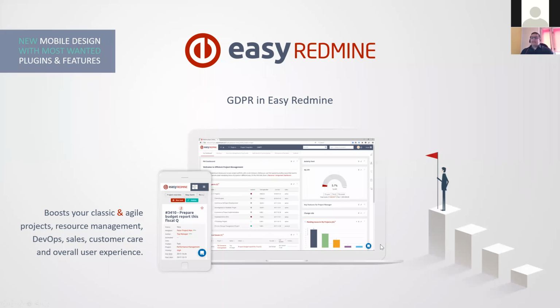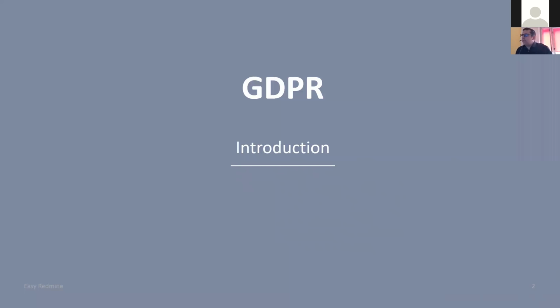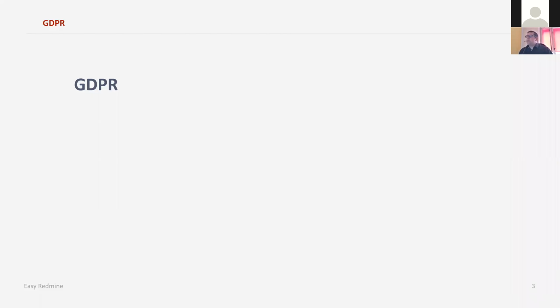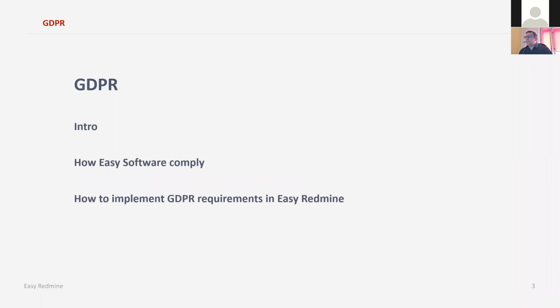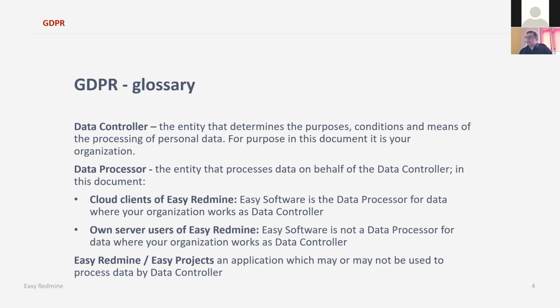Before we see the features directly in Easy Redmine, just a couple of words, a little bit of introduction. This is what we are going to do today. I will tell you how we comply with GDPR, and the main topic is how you can implement increased data protection in Easy Redmine. First of all, just a little bit of a summary.